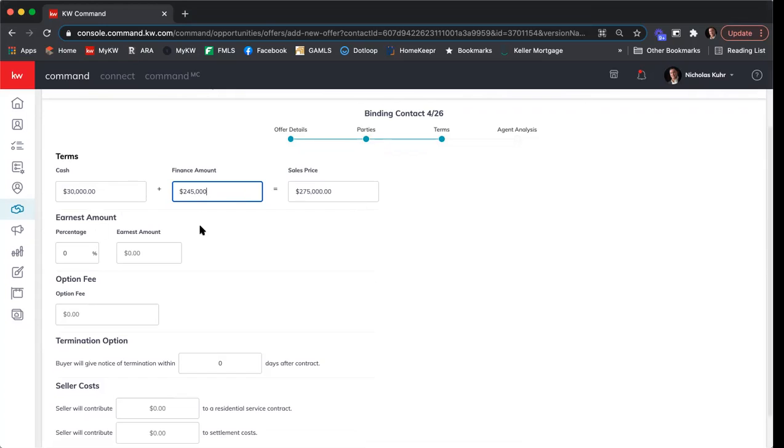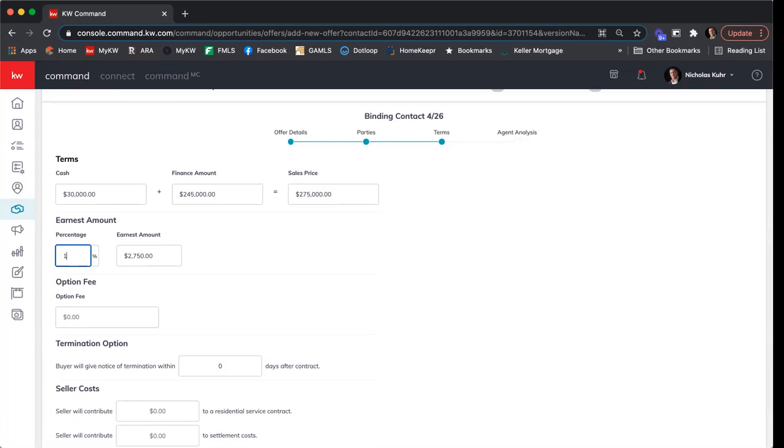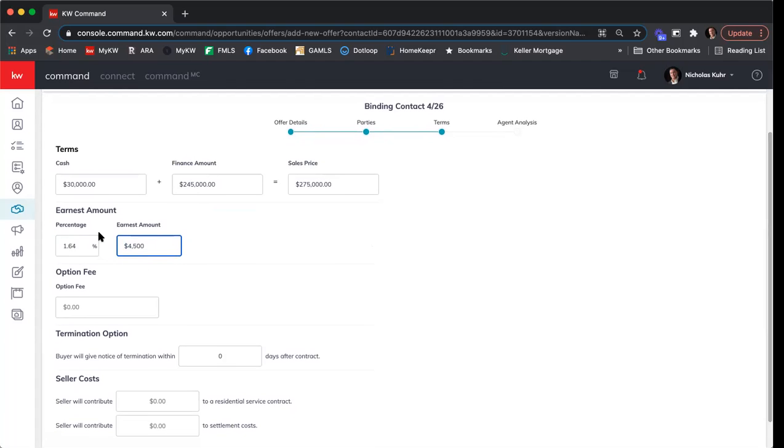Below that, we have our earnest money amount, and it gives us two options here. We can put a percentage or an actual cash amount. If they're just going to do 1%, you can type in 1%, it'll automatically calculate the earnest money amount. Or you can come over here and type in a specific amount, and it will calculate what that percentage is. This is also going to let the MCA office know how much that earnest money check should be that they're on the lookout for.